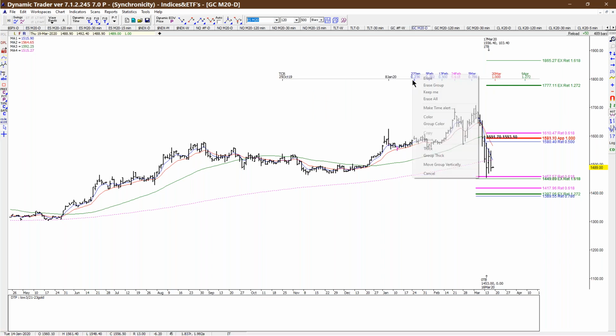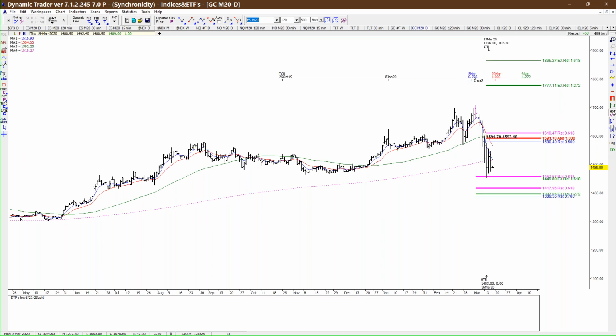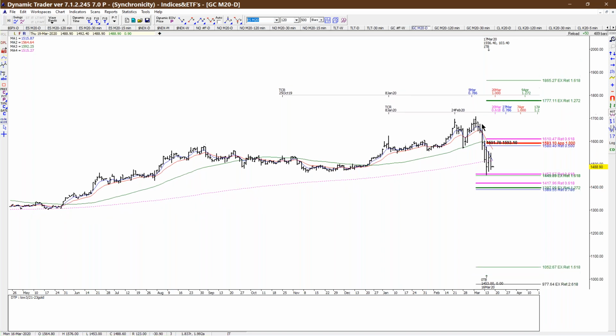So here, okay, that's the 20th. We haven't reached that yet. We would also run, let's see, high to high here. I get rid of all the ones that we've already gone beyond because it's not helpful. Oh, there's another one on the 20th. Now if it's a very small swing in time, then I only use just a few of the basic ratios, like 100%, 618. Just want to see if there's anything there. So 100%, it looks like it overlaps, because otherwise, if you have a timing every other bar, that's worthless. Okay, that's the 23rd.